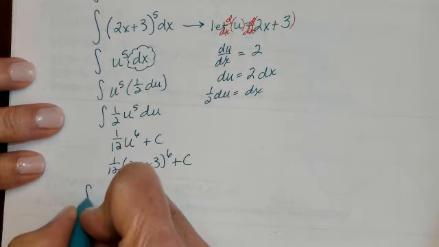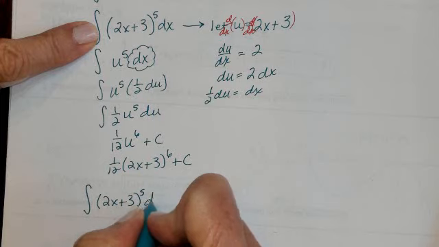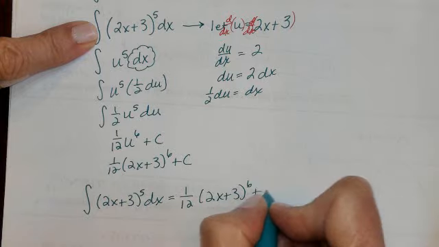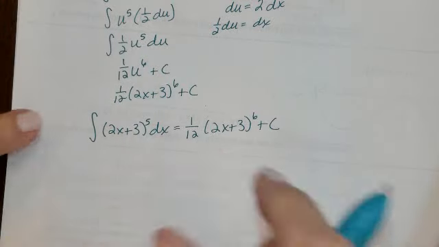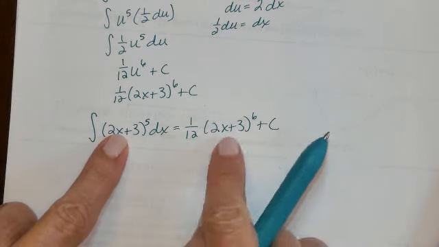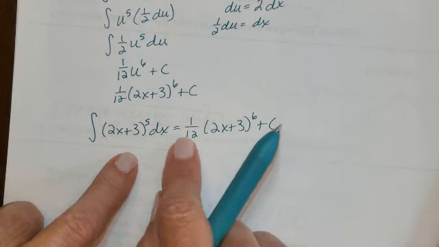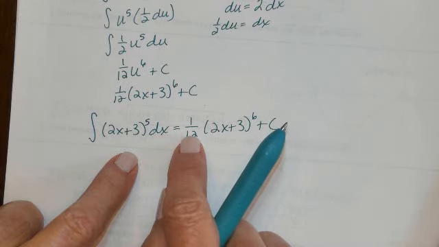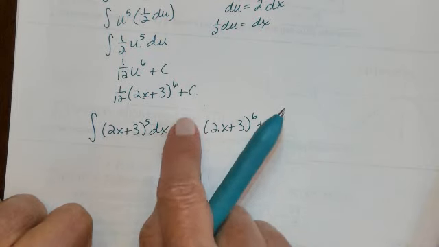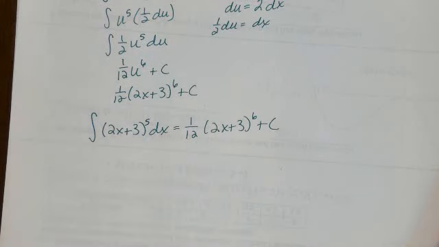Let's take a look at what we found. I'm rewriting my problem: we found that the integral of this was equal to 1/12 times 2x plus 3 to the 6th plus c. Does that make sense? Does it make sense that this thing would now be to the 6th power? How did we get the 1/12? Well, the 1/12 was that 6 times a 2. Where did that 2 come from? It came from the derivative of this. So it was 1 over 2. That 1/2 undid that derivative. Okay, let's go look at some more examples.